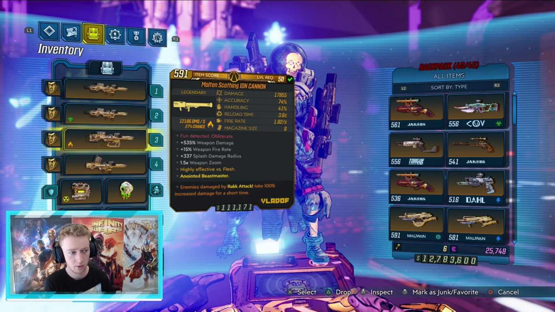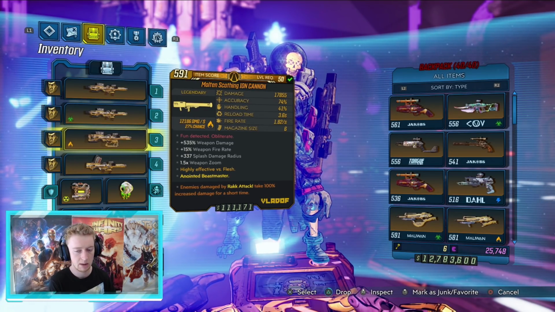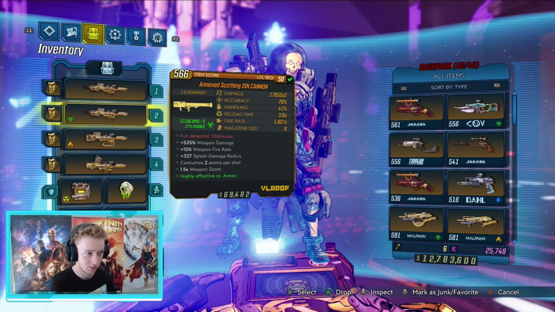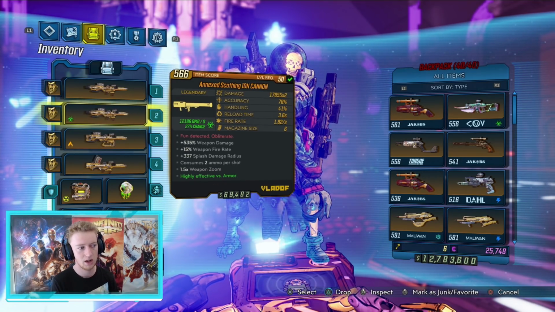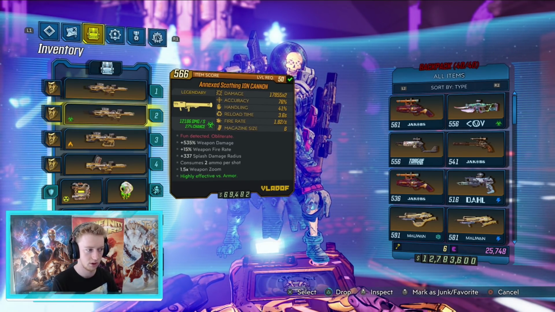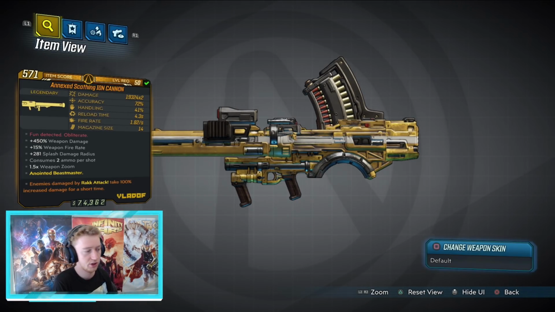I also have this fire one, which you might notice only has 17,000 damage without the ×2. Only 17,000, compared to this one, which is ×2. The difference is the annexed prefix makes it a ×2 per shot. You shoot 2 bullets.